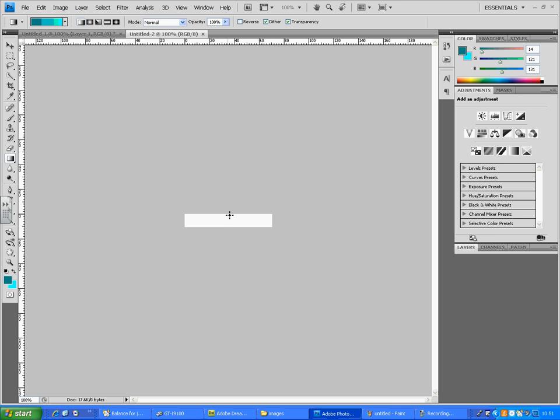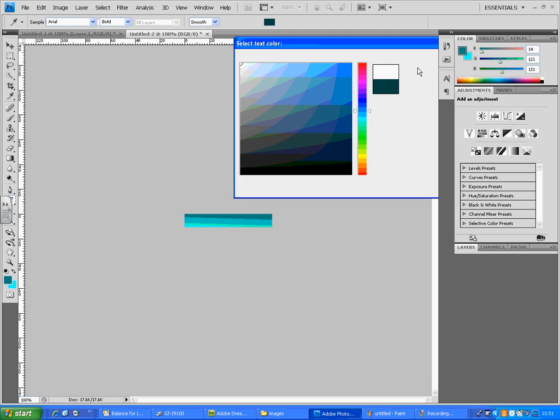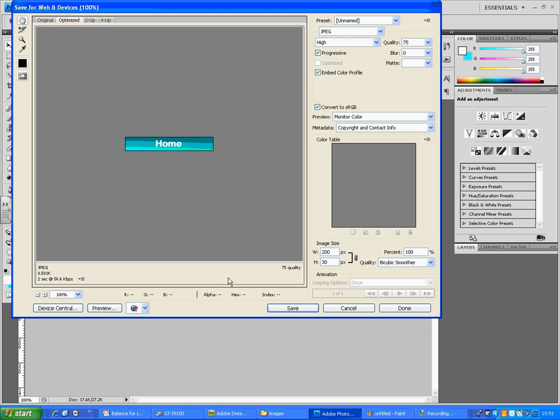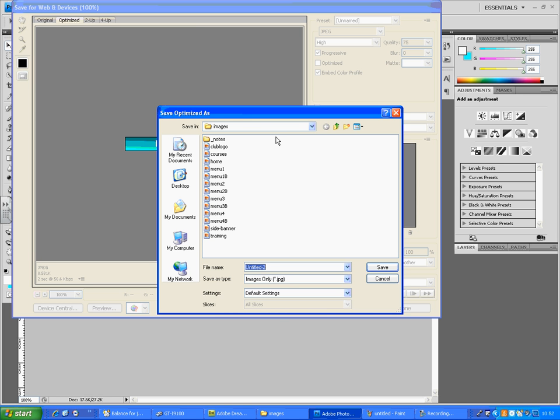And I'm simply dragging the color here. Done. Use the text tool, Home, and you can just make it any size you like. File, save for web, JPEG file in your images folder, home btn.